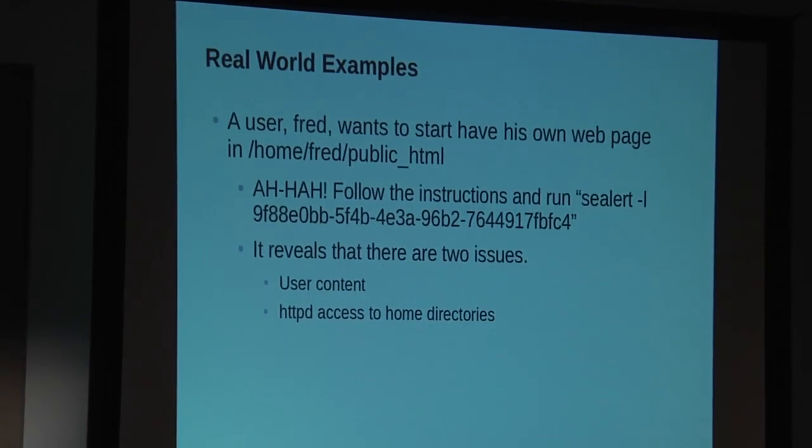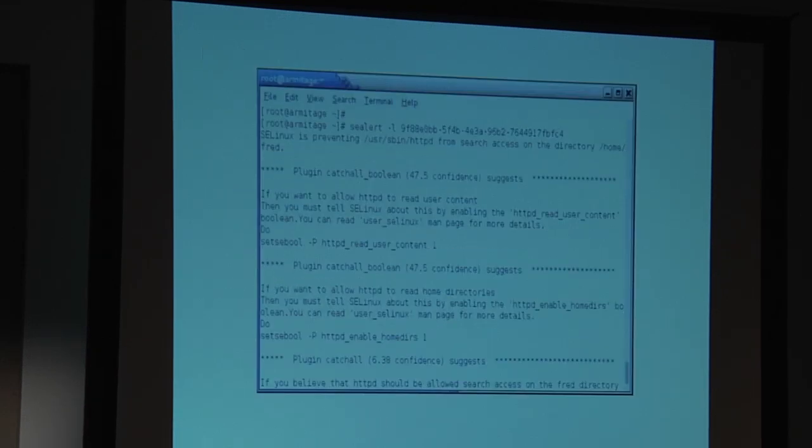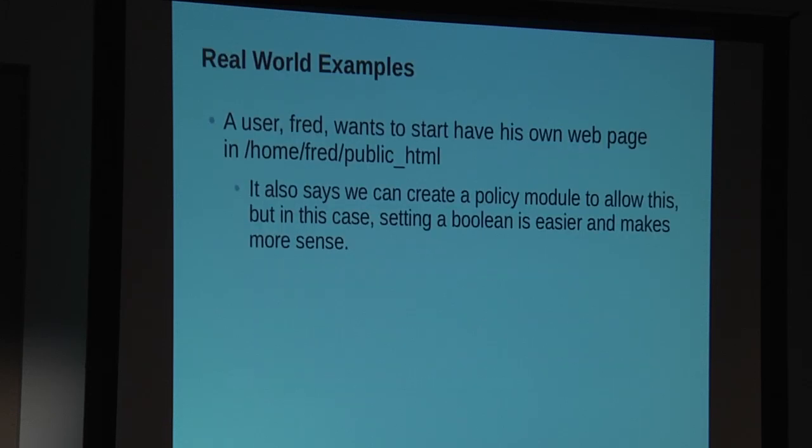Whoops, hello. So I find out that there are two issues. I love this, though. SELinux is really hard, right? It says, SELinux is preventing httpd from search access on this directory. If you want to allow it to read this content, run this command right here. Copy that and paste it onto the command line. So, yeah, SELinux is really hard. I'm not buying that anymore. Five years ago, six years ago, I would have agreed with you. Today, not so much.